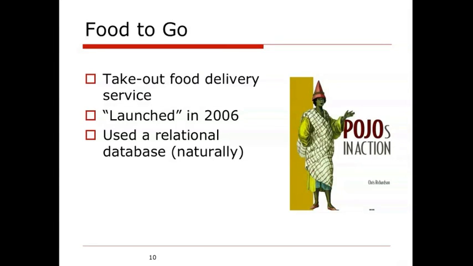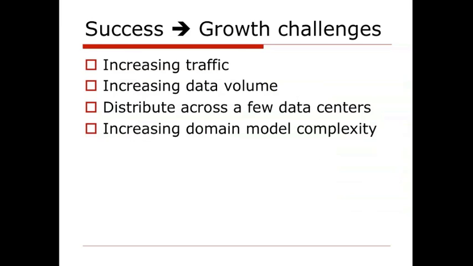In the book, the sample application was Food to Go, which was a takeout or takeaway food delivery application. Customers would place orders for food at the website, and then it would be delivered at the specified time to their home or office. As you could imagine, back in 2006, that application relied heavily on a relational database. All of its data was stored in MySQL or Oracle, and the book talked about JDBC and Hibernate and all those good relational technologies that we're used to. And it worked pretty well. But you could imagine that, say, 6 years later, if that was a real startup and they had been successful, they would have had to deal with a number of growth-related challenges.